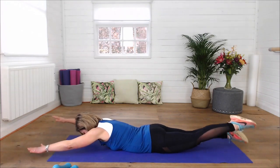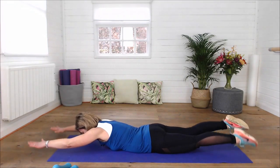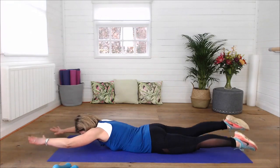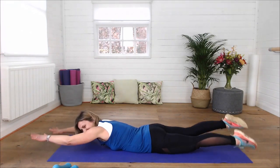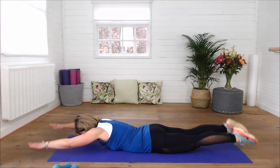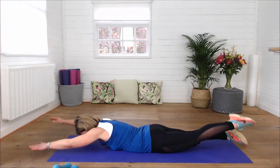So really, really important. You don't want to be putting your back out in just everyday movements like loading the dishwasher. For example, you want a strong back. All right, so this one is a great one because you'll also feel it in your bottom muscles too, right? So keeping the head down, just fluttering the arms up and down and the legs. 4 more.